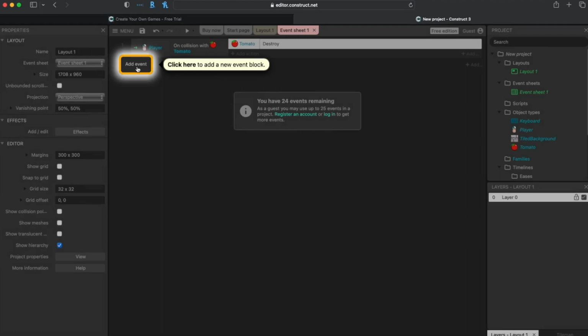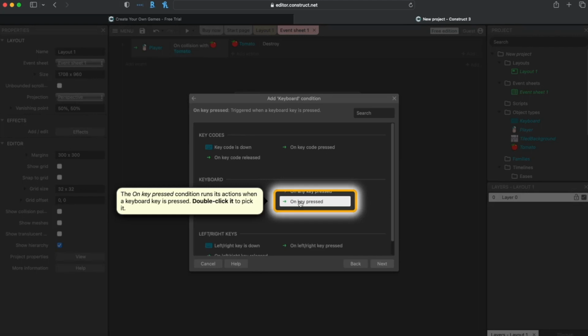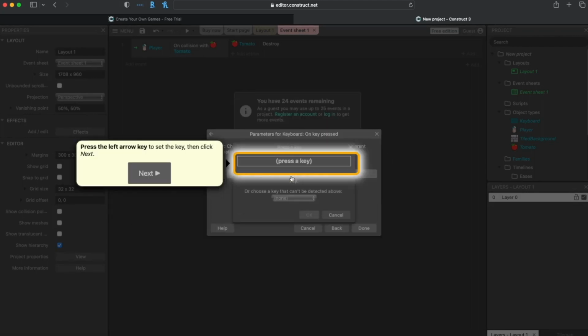Okay, let's go ahead and add some extra events on the keyboard, and then on key pressed. And this is where I'm going to press the left arrow key. Now here it's looking for a specific key. I can actually press the key on the keyboard, left arrow, and it's actually going to show up. If I was to press right arrow, down arrow, maybe the L key or the P key, you can choose whatever key on the keyboard that you want to interact with. In this case, it is the left arrow.